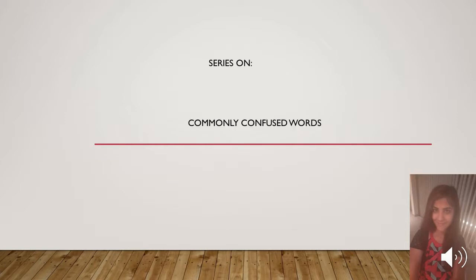Today I'm going to begin a series on a very interesting topic, which is commonly confused words. Words that sound similar but have different functions can be confusing for English learners, for people in general, and also for native speakers. So it is important to identify the difference between the words that can be confusing because they sound similar. And today we will target the difference between one of the most commonly confused pairs of words, which is the difference between advice and advise. So let's get started.